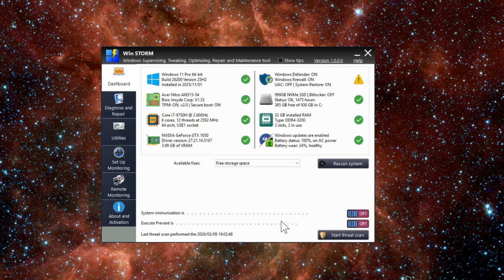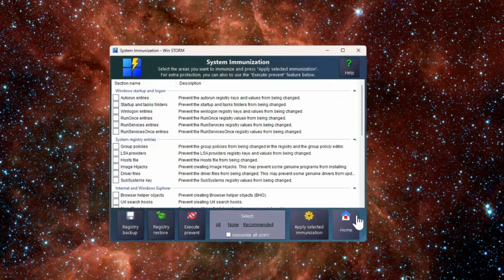Below the pinned utilities, you have two switches that let you easily turn the system immunization and execute prevent functions on or off. Toggle the desired switch. The first time you use this function, if it has not been configured yet, the corresponding utility is launched, in this case the system immunization.